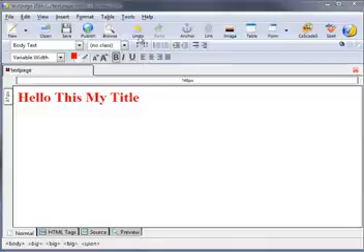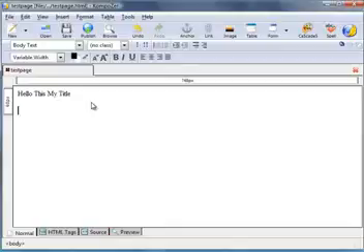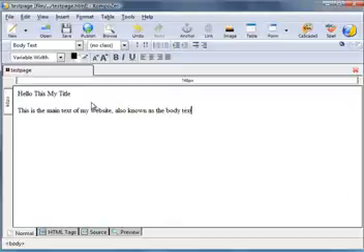Okay, let's remove that formatting by clicking the undo till we get back to our original state. As such, let's type in some more text. This is the main text of my website, also known as body text. So by default, this is known as the body text, and you'll see here within this field it states body text, which is the format of what you see. So there is a way to change that body text by using the CSS.